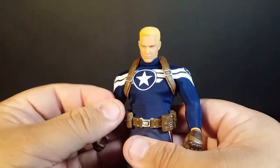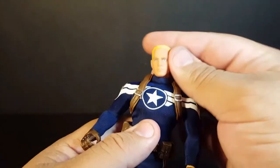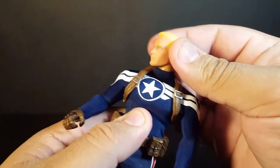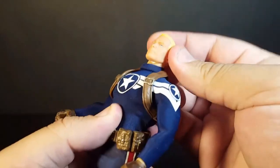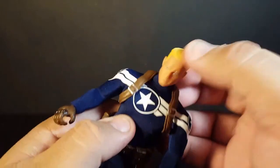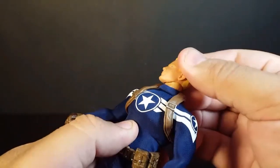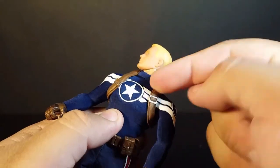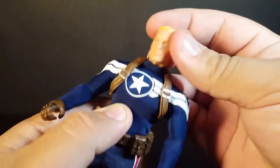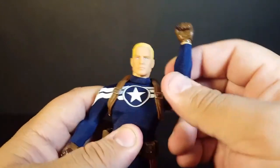All right, now let's take a closer look at articulation here. So the head is on a ball joint. Just rolls around just like that. Works very, very well. It does turn left and right and looks up very, very far and down quite a bit. So it actually also feels like the neck itself is on a ball joint. So the head is independent and then the neck goes into the upper torso. So because of that, you do get a lot of motion in there, which is very, very nice. Now, the shoulders are on ball joints.